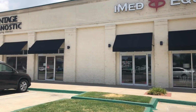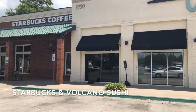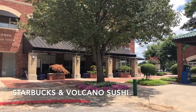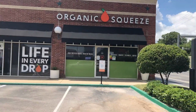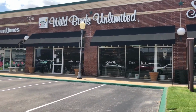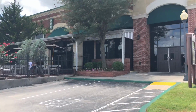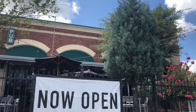We also have some easy access to some different dining and restaurants. So I'm just gonna show you one of the little shopping complexes that we have here. And you can see that it's filled with some offices, but then we also, of course, have our neighborhood Starbucks, which really operates as that neighborhood coffee shop. There's a great sushi restaurant. And then there's Pub W, of course, which we all love. I haven't heard anyone say bad things about Pub W ever. We tend to call it Pub Dub here as well. It is exactly what it sounds like, a pub, but it's a little bit more upscale.